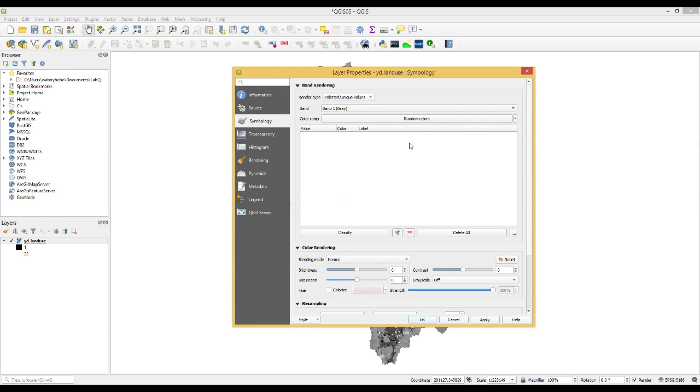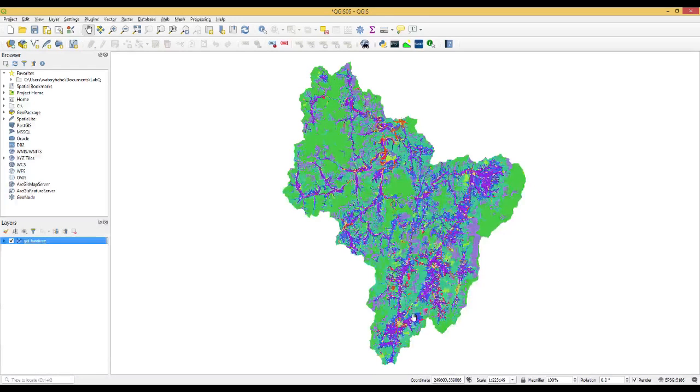Okay, after that press this classify button, and then you can see these default colors for 22 different land uses. So if you click the apply button and OK, then you can see this color map for the land use for the Yongdam watershed.